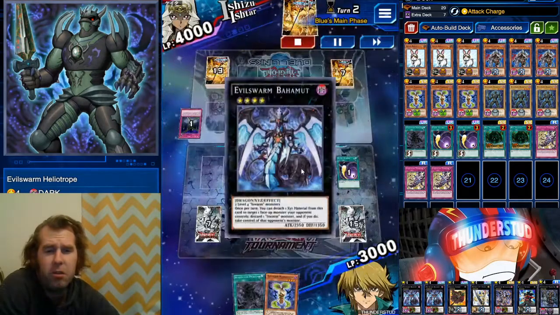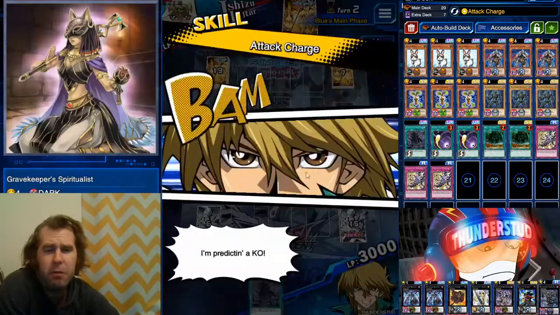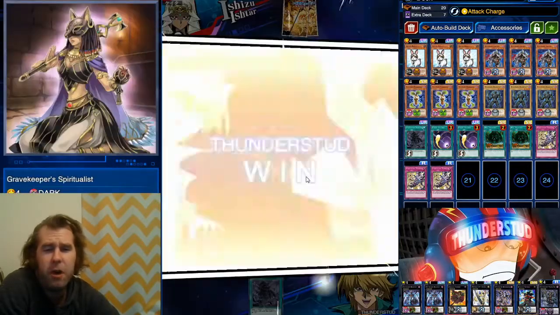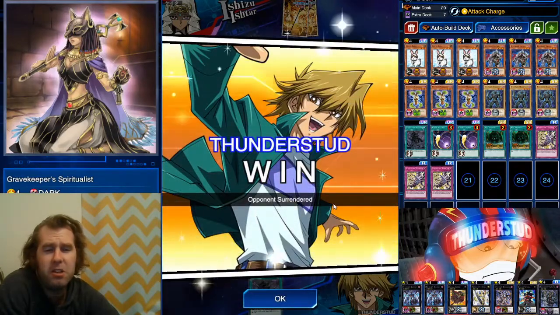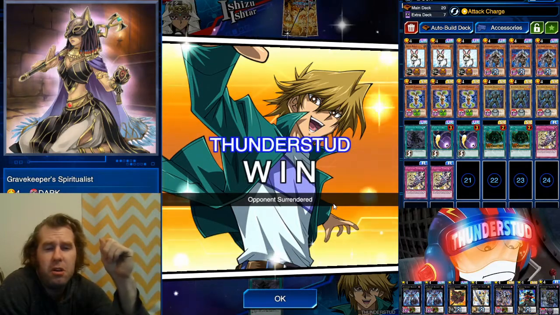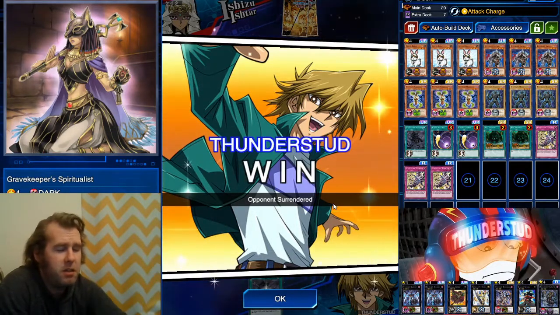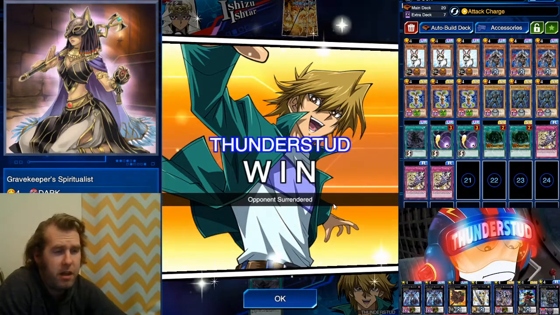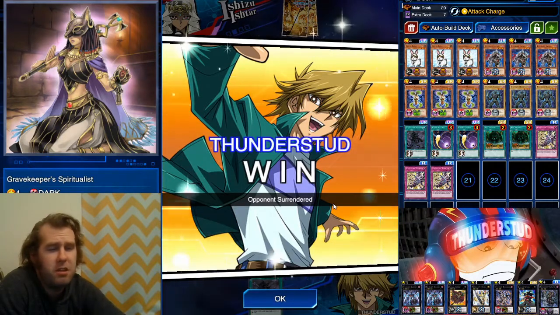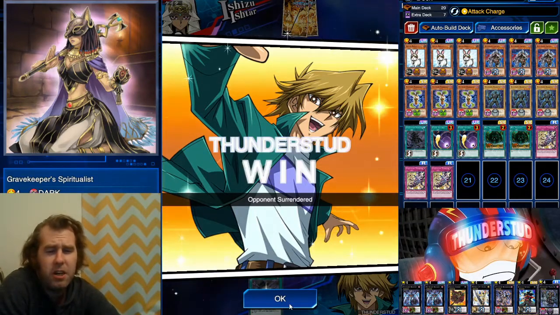Mandragora into Heliotrope. Save our Mandragora for another follow-up turn if we need it. But we also need one in our hand to discard for our Bahamut, dealing with Spiritualist, and we reach lethal thanks to charge attack. So many times it gets you lethal with the Ga Samurai, gets you lethal on these monster takes that you need. It's really a useful deck in these generic XCs.